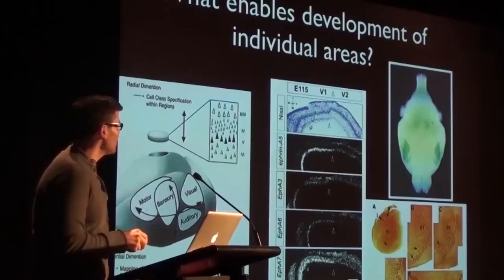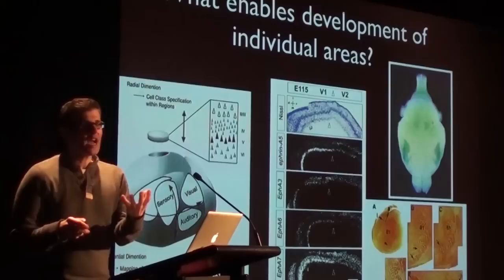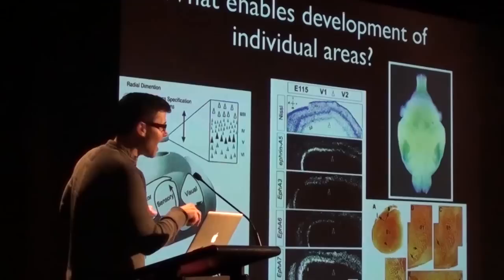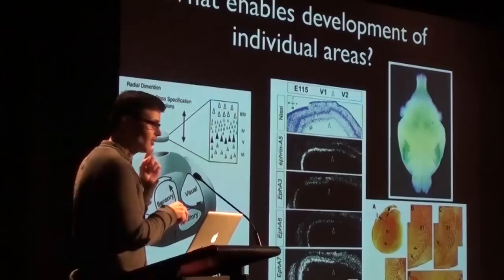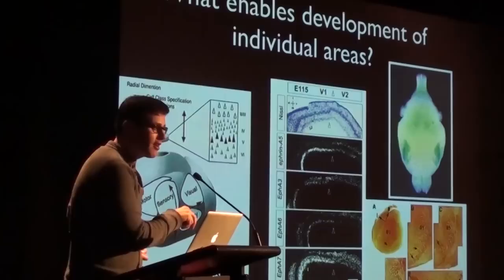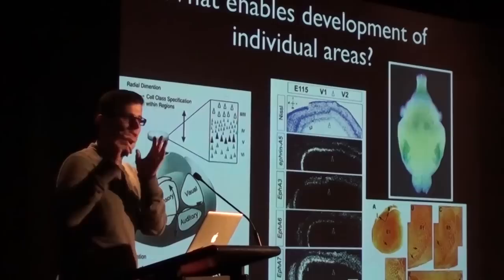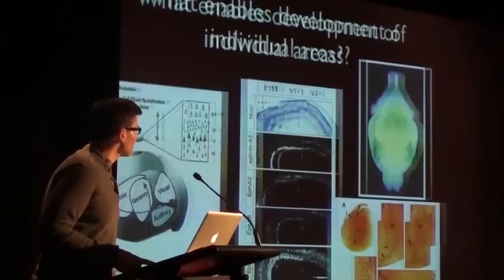Some very clever experiments have been performed as well. What you can do is artificially, ectopically, cause the expression of a molecule in another area, and this was done in the mouse. This is the mouse barrel-field cortex. Each one of these little dots that you see relates to one of the whiskers on its face. What they were able to do is mimic and mirror that by causing the expression of those molecules in an adjacent area, so it ends up with two of these areas. So we're starting to understand the concept of the molecular technology. So that's really about the evolution of the system.